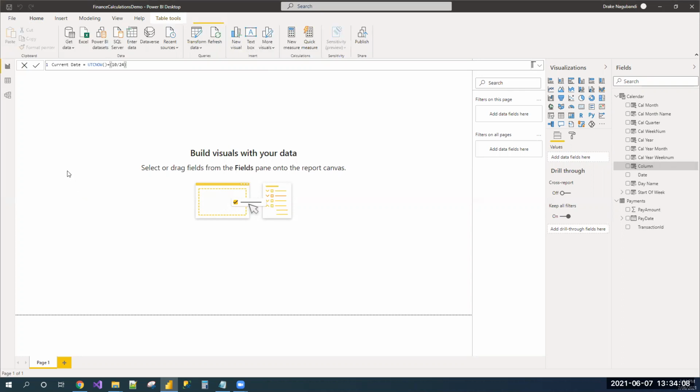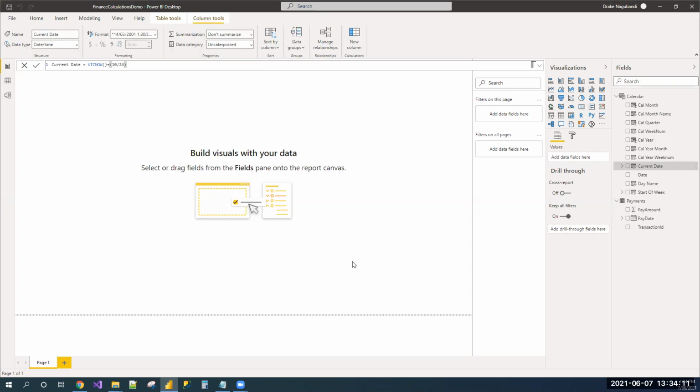Based on the current date, year and month, if any date from a calendar date column matches with the current date, month and year, it is considered as a current month date. So that based on the date function, we can filter our data. Based on this current date, add a new column.